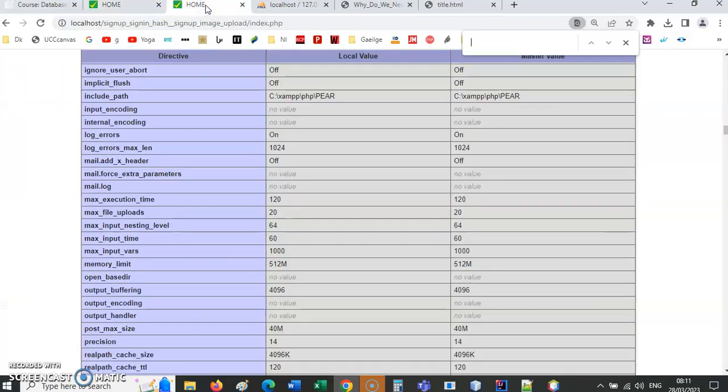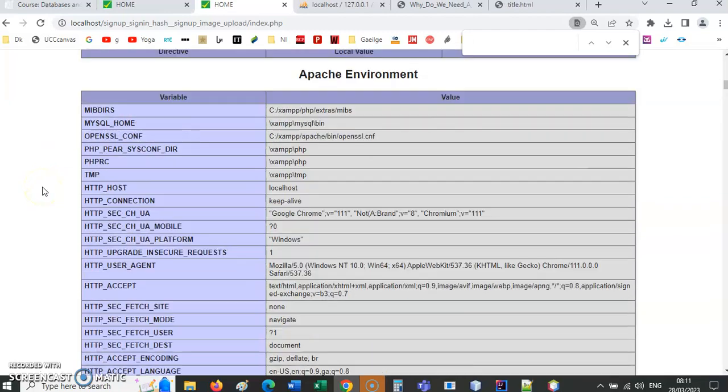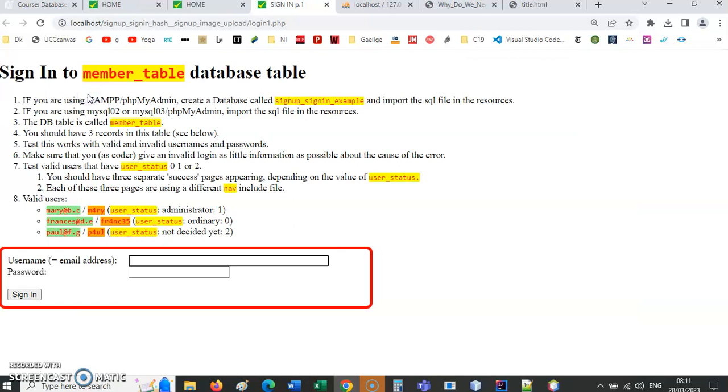So let me actually, okay, let me use XAMPP here. Okay, so I'm just going to go through here and we'll see how all this works. Okay, so I've got there is an SQL file. I'll explore that shortly, but essentially at the moment I've got 3 records created. Okay, so 3 users. One is an administrator, one is an ordinary user, and one has just recently signed up, so the administrator hasn't given them user status yet.